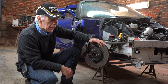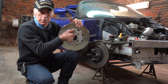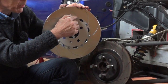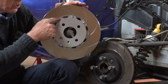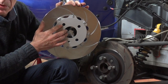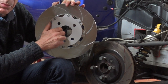These discs are quite heavy — four discs are about 26 kilograms. I bought what we call aluminum bell discs. The disc is still metal, but the middle part is aluminum, mounted on the disc with bolts as you can see. Whenever this disc is worn out, I just undo the bolts, keep the center piece, and put another disc on. The center piece being aluminum makes it very light compared to the standard disc, which is all one solid piece of metal. For four discs, I'm saving 7.5 kilograms.